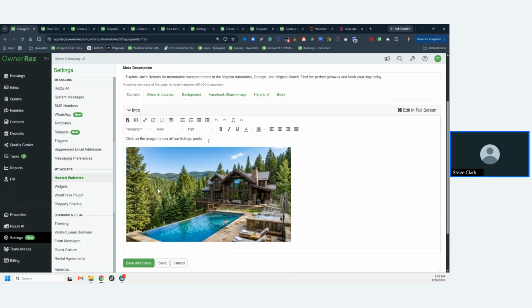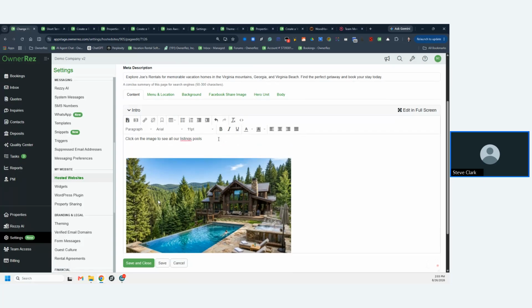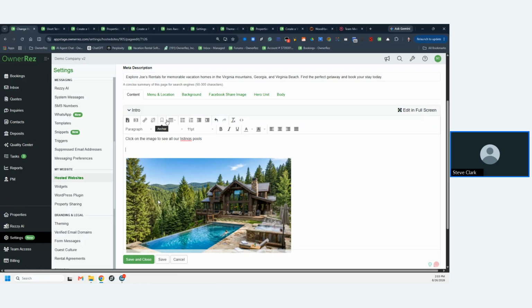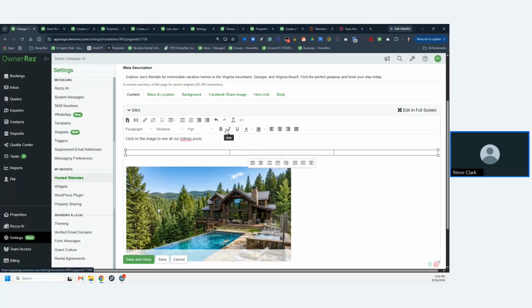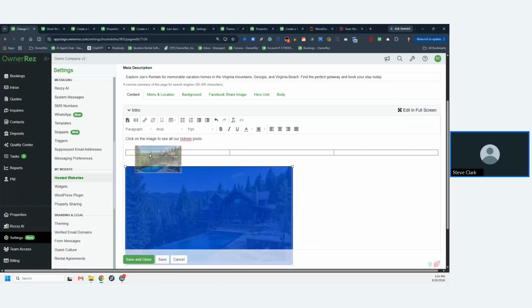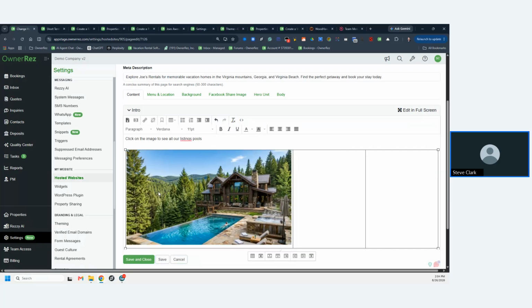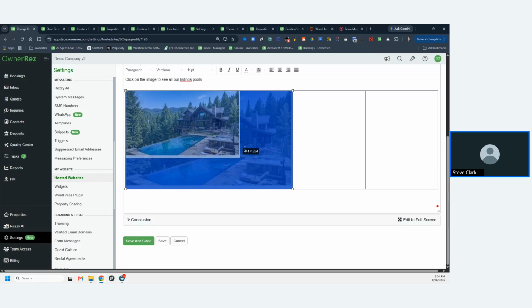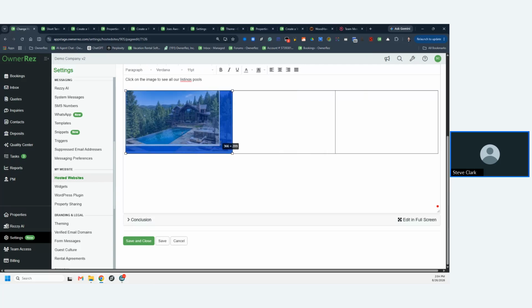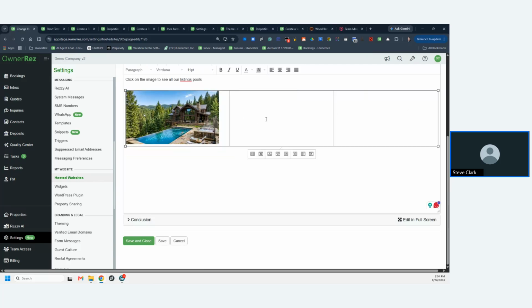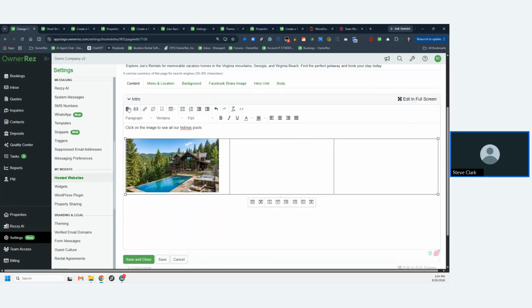And maybe what I really want to do is create a table here. And I could have 3 if I was going to have 3 different cards. I could put the 3 images in here. If I had a couple more images, I could put those in here. What do I have?